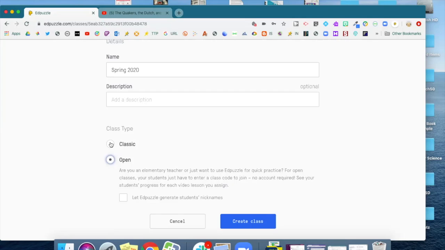Classic, you're going to be able to see there, like if you're going to use this a lot, where you're going to maybe push out like a video a week, you'll be able to see all the grades for kids across the whole thing, and you can start to get that linear data. With open, you have to open up each lesson individually and look at just the scores of the kids that way, because again, right, they don't technically have an account with EdPuzzle, so it can't track them across multiple videos, like bring all their scores into one place. So that's the main difference between open and classic. So it really just depends what works best for you. You can also let EdPuzzle generate students' nicknames. So like if you want to do something totally anonymous, that is another option as well.